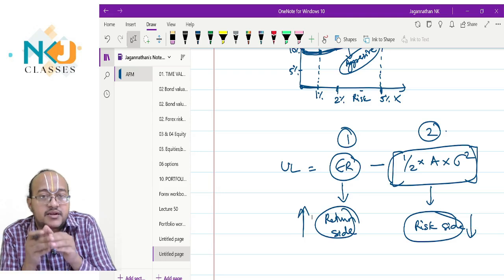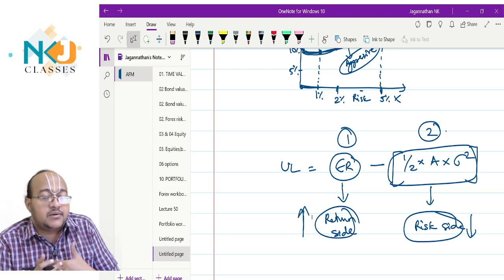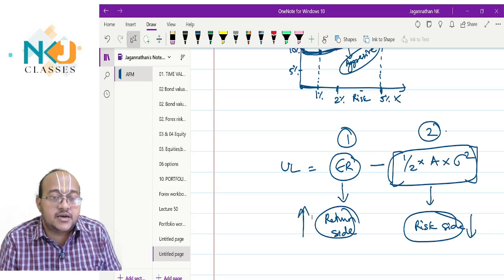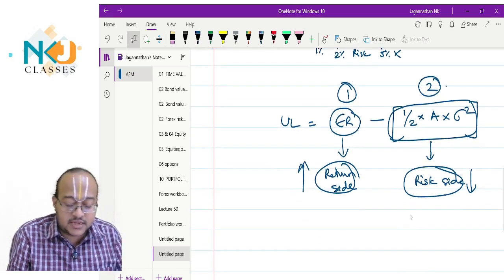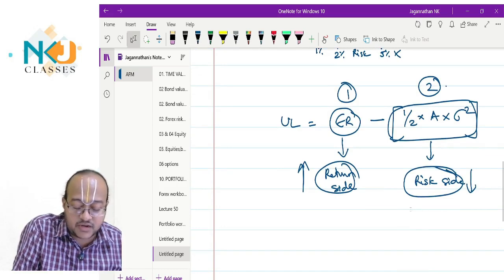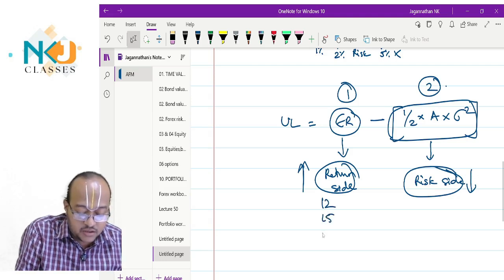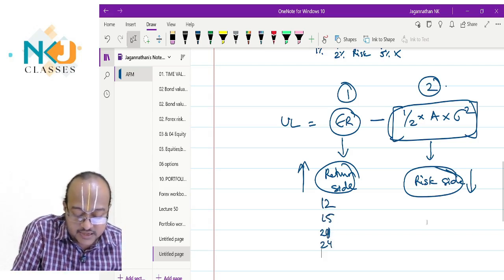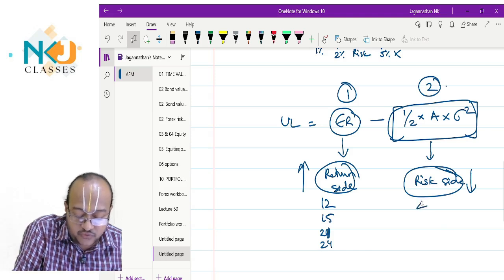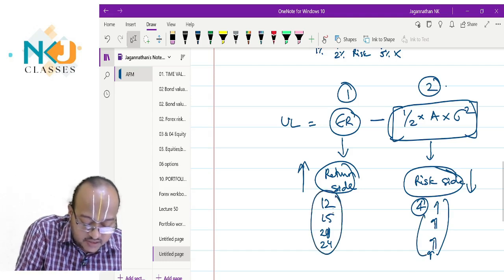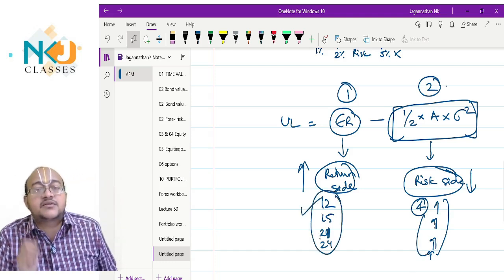For the extra risk undertaken, whether I am compensated enough to carry that extra risk, that is what we are judging. So if risk is lower, here what is happening, when risk aversion is 4, we solved the last example. Return was 12, 15, 21 and 24. On this side risk was same, aversion factor became 4. Because of the aversion factor, risk increased. Because of the increase in risk, this return is not good enough to compensate that risk.